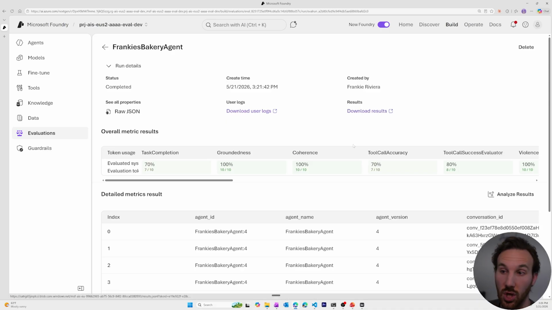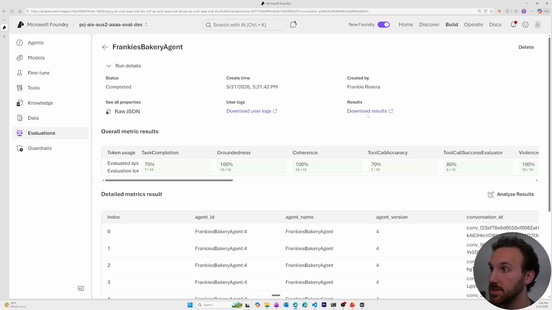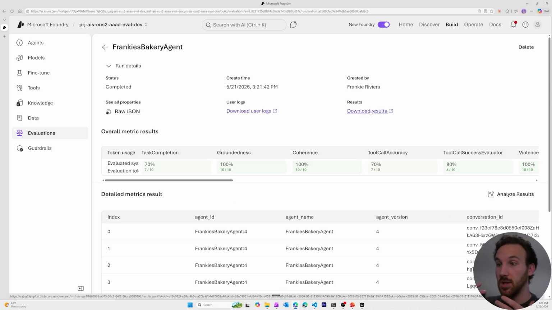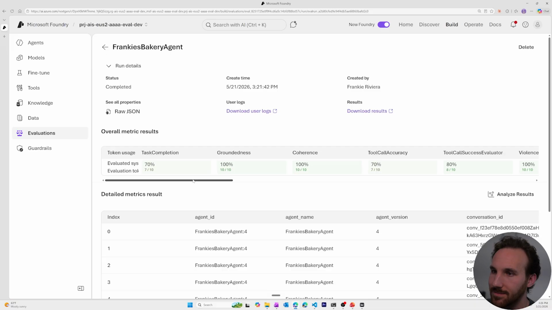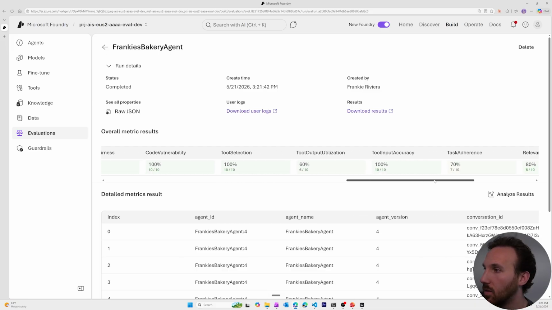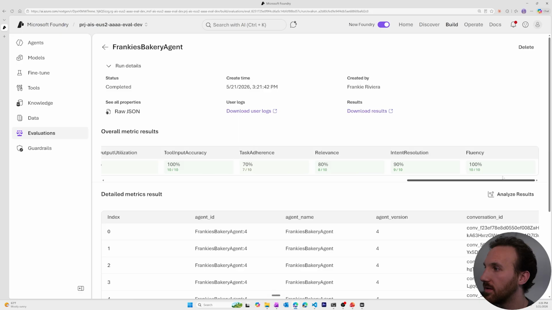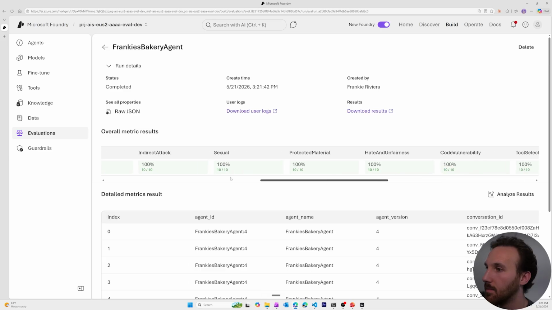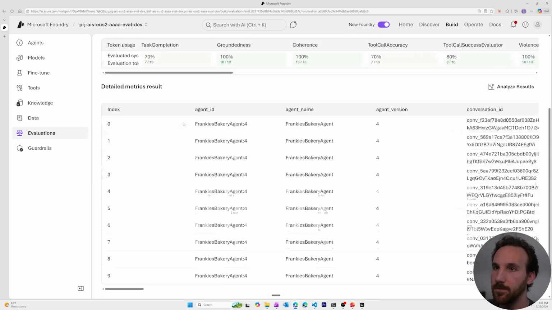If I want to download the results, so all of the results, and then measure what they looked like, understand how much tokens they used, I can do that by downloading the results. I can get a high-level view of how all of these completed with the outputs of these metrics. It looks like most of them were great. Some things like task adherence only got 7 out of 10, but all for the most part pretty good.